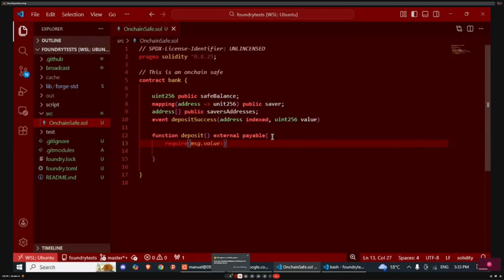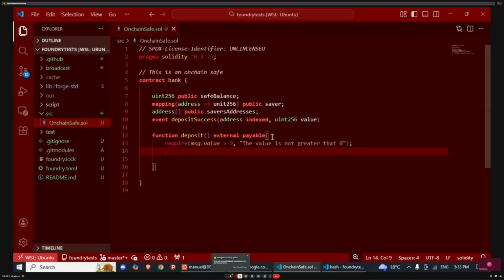So I'm going to say if msg.value should be greater than 0. If not, you should give the revert statement here and say the value is not greater than 0. Okay, so that's the only condition I want to put across.